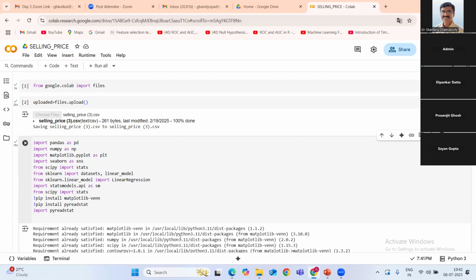Sir, I did not understand the first statement, from google.colab import files. What is the significance of this statement? Because I am working in Google Colab, I like to import files. If I do this in Jupyter Notebook or Anaconda, I can directly install the package library. But since I am taking the help of Google, the free open source Jupyter Notebook, obviously I have to import the file.